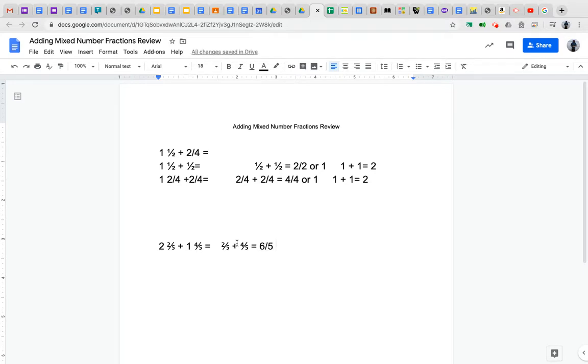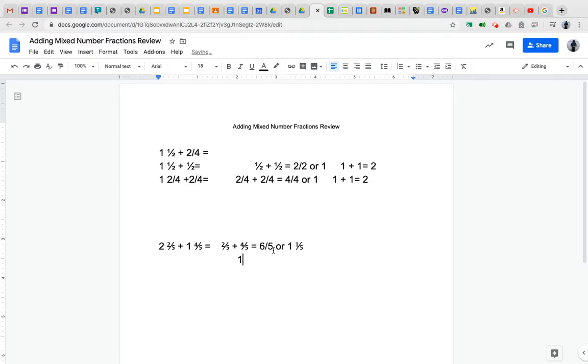Okay. If my fractional pieces are fifths, a whole would equal 5/5. I have 6/5. So as you remember, I would write that as 1 1/5. Okay. Now I still have to add in my two wholes from before. So I have 2 and 1 to add in. So now what I can do is I'm just going to go down here to give myself a little bit more room.